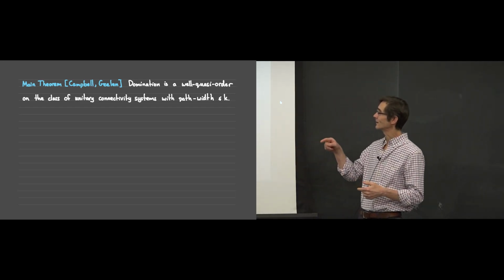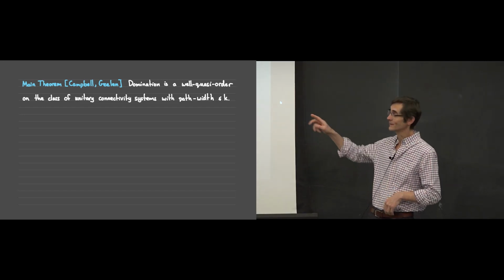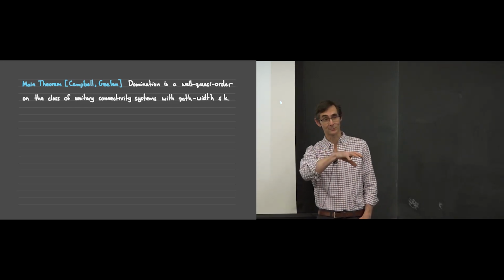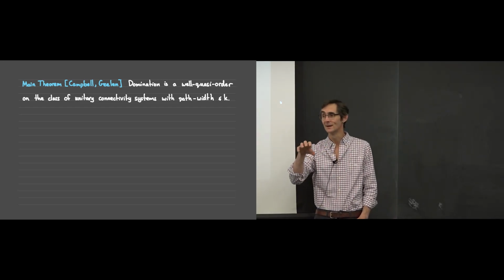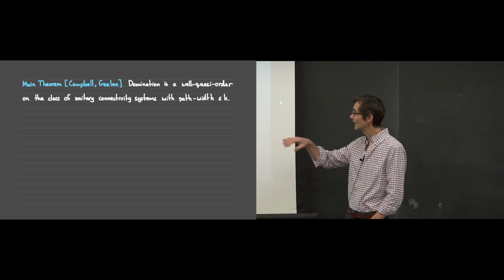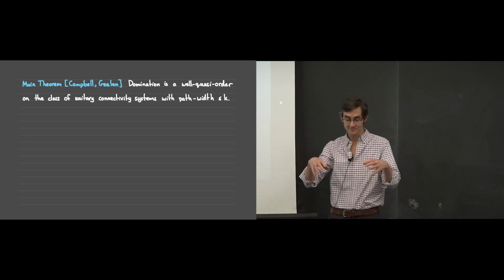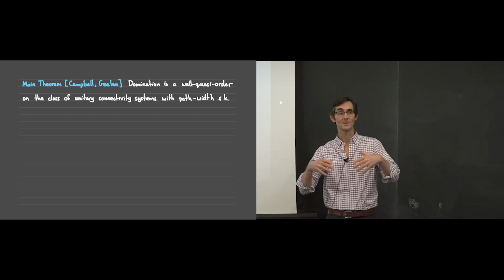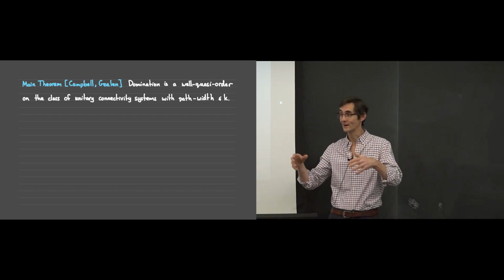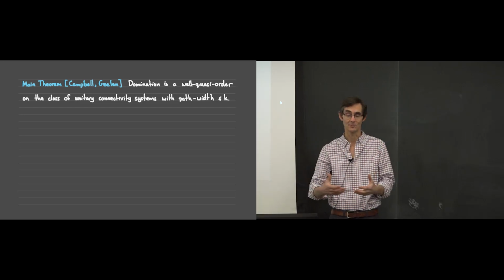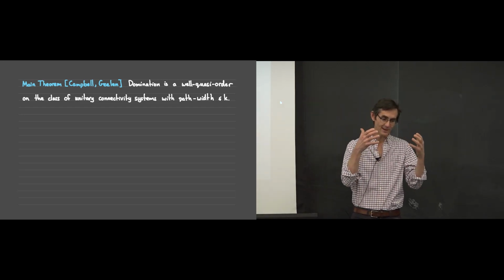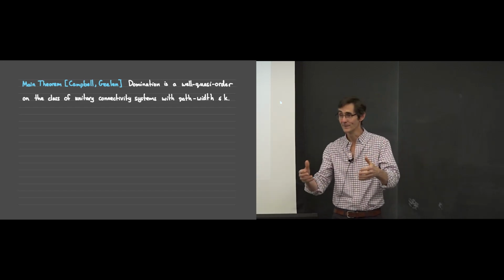So let me start out by telling you the statement of the theorem we prove, although I haven't defined anything, and most of you won't know the definitions of any of these words yet. We define a containment operation on something called connectivity systems, and we show that in the class of unitary connectivity systems with bounded pathwidth, it's a well-quasi-order. And I don't expect you to even know half of those words now. The talk will explain that. But there's this theorem that I hope by the end of the talk you'll say, oh, it's a nice theorem.